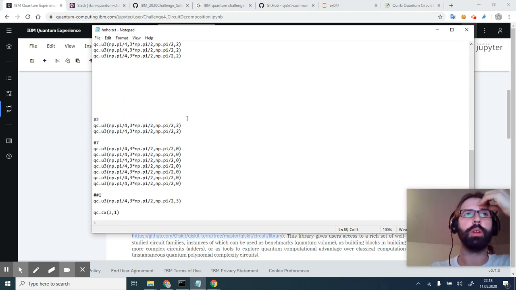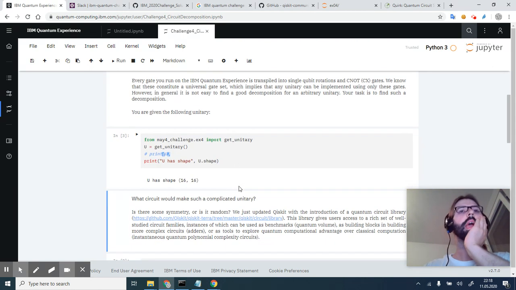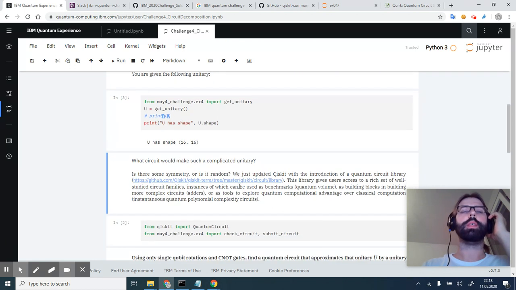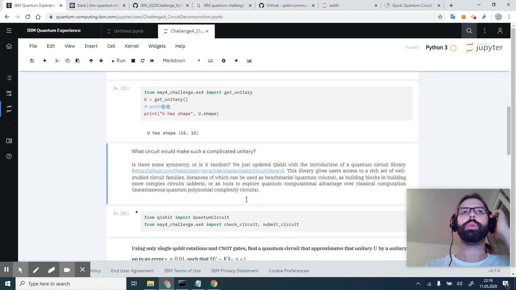So the idea basically was that you're given the unitary gate, right? And how can you decompose that? The idea is to look at the problem from a different perspective: a decomposition is just trying to approach it with a given subset of gates, not with whatever gates you want. In this case, we're given just two options: the U3 gate and the control X gate. So how can we make a circuit that does the same?